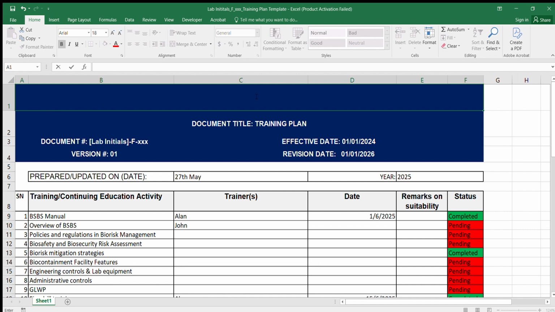So if you're from Solwezi, maybe the name is Solwezi General Hospital. That will be the name of the lab or of the facility. You can either capitalize this, or if you want, you can leave it in lowercase.